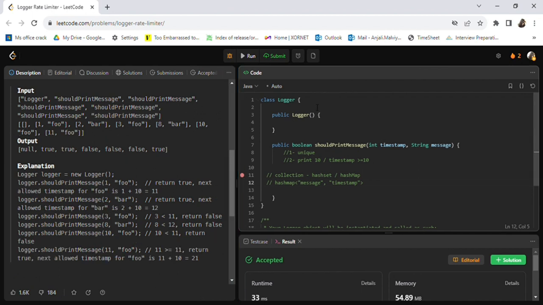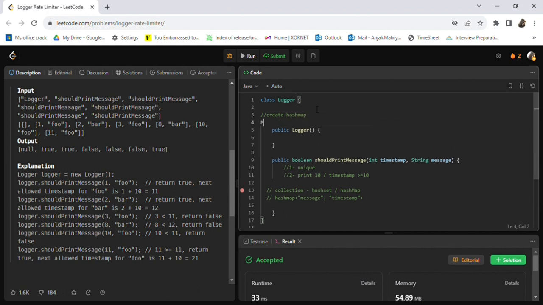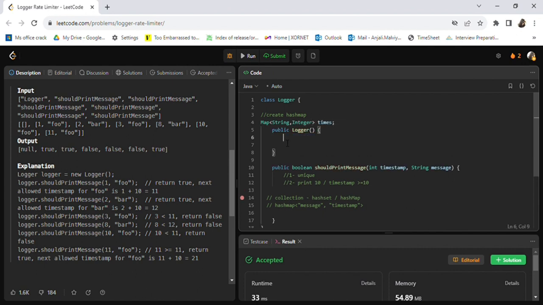So first we will create a hash map. We will create our map with string and integer, and we will call it times. Here we will initialize it: times equals new HashMap. I'm implementing using the hash map.